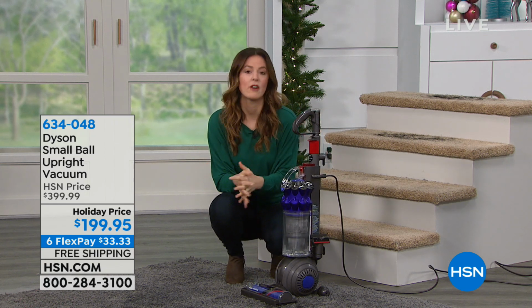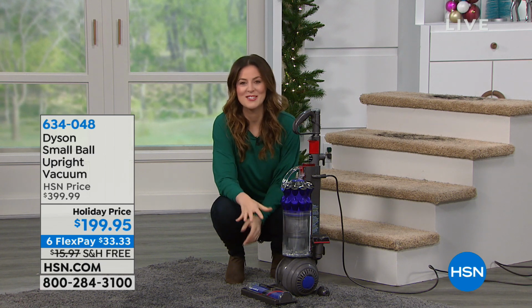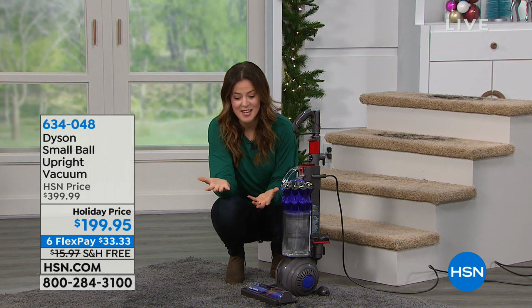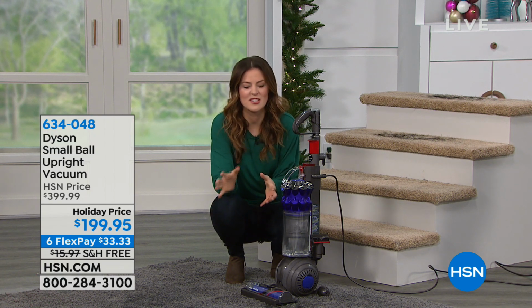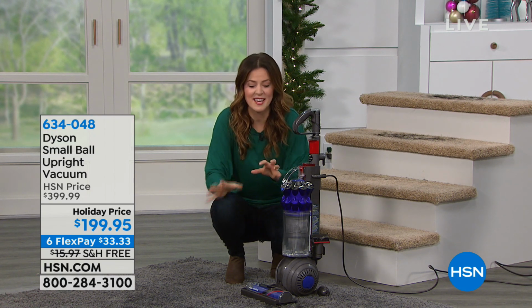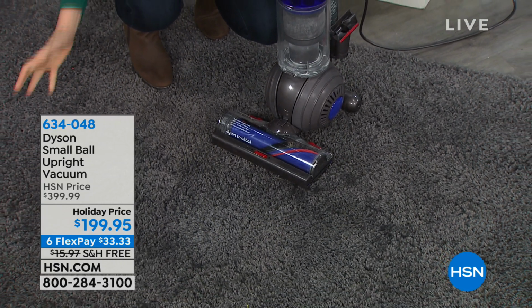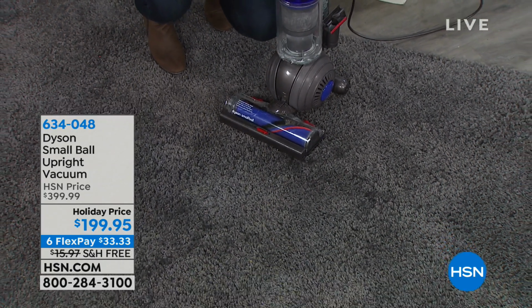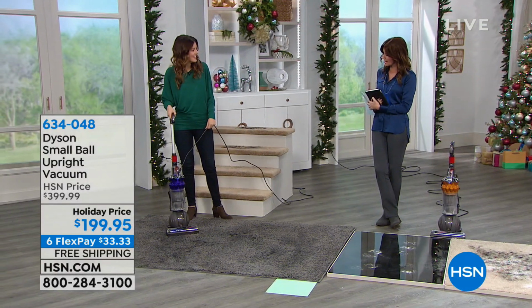And we start right here on this rug because this is the sneaky carpet. This is the carpet that hides all of that dirty stuff you don't want to think about. The pollen, the dust, the skin cells, really the things that you don't want to think about. And this small but mighty Small Ball will vacuum it right up and keep it trapped in the machine. All right. And so you can adjust that up really fast.